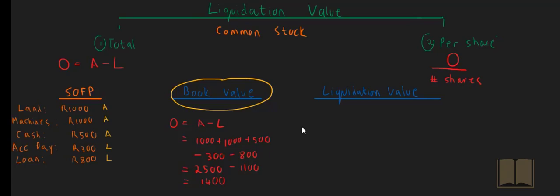Now let's calculate the value of an equity stake in this business or company by looking at the liquidation value. The starting point of the calculation is the same as the calculation for the book value. The difference between the book value and the liquidation value is that the book value takes the value of the assets as they are according to the books.